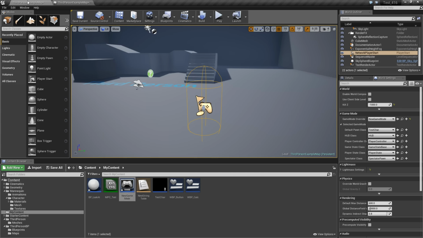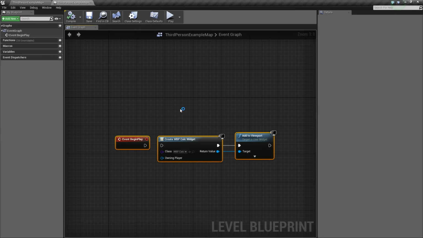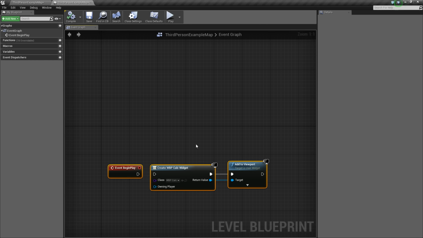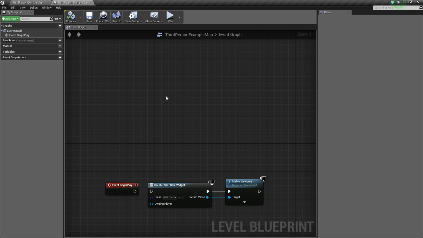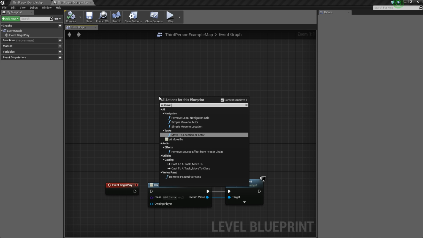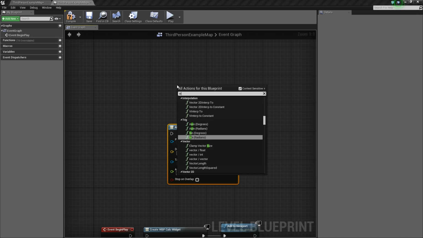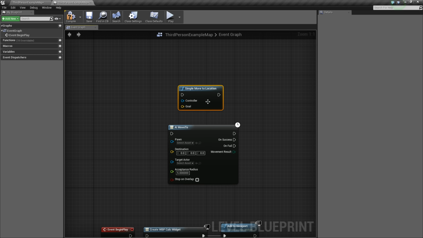Prophet's question was, how would you have an AI move somewhere in C++? That one, unfortunately, I don't know. I do not use C++ in Unreal Engine, so unfortunately, I can't help you. I can tell you for sure, every single node in Blueprint has a backing C++ node. So, for example, you're saying AI move somewhere. So you probably use something like the AI move to node, which is right here. You could use AI move to or simple move to, for example. Either one would work. These things are in the GitHub.